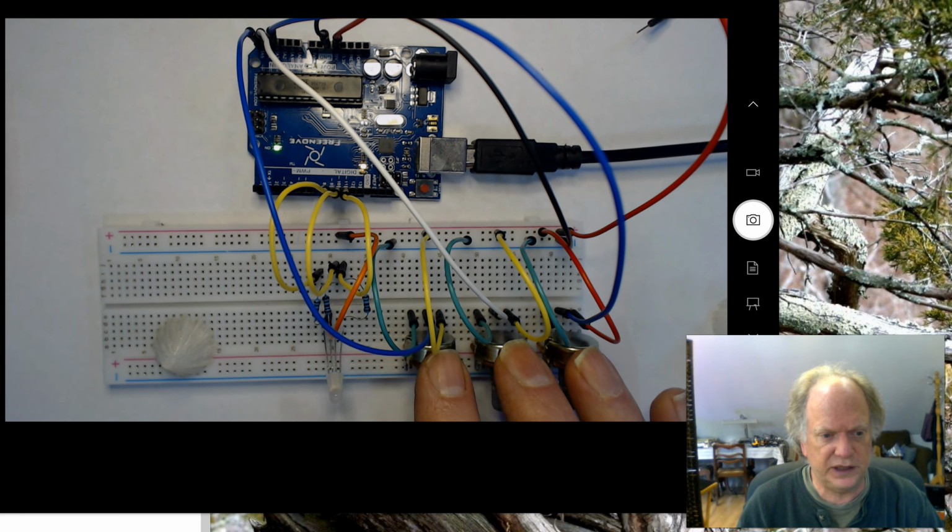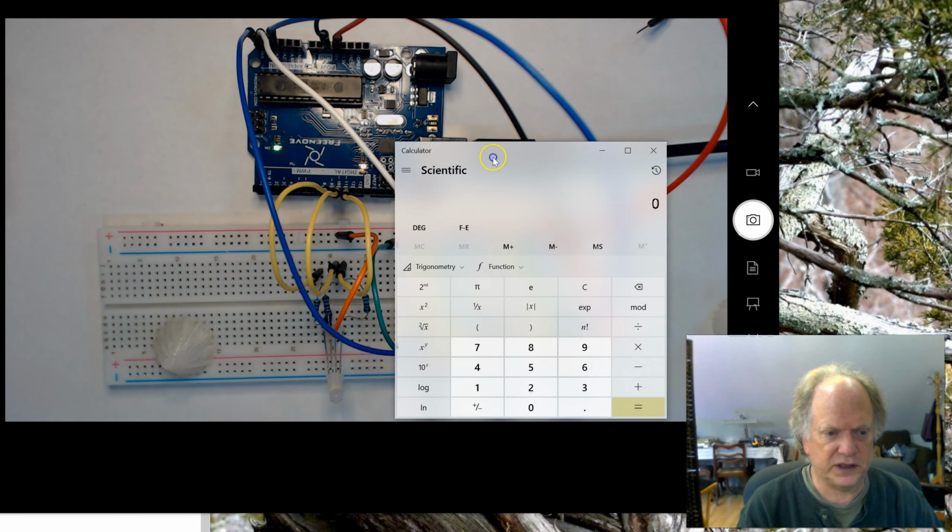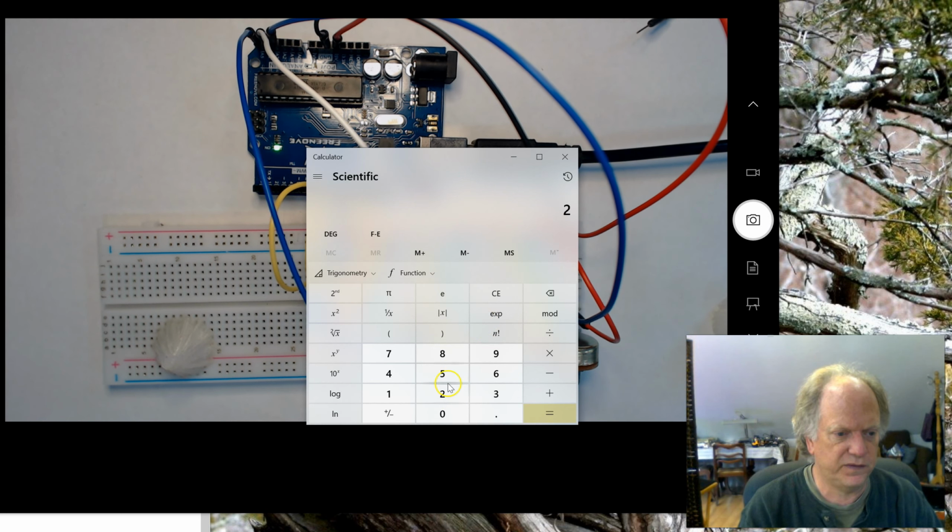And we do have three potentiometers here, each being tuned in and sending out 256 different values. So a quick bit with a calculator will give us the total potential here. So we're going to have 256, for example, of the red times 256 of the blue times 256 of the green, which means we should be able to get about 16.8 million different colors by doing it this way.